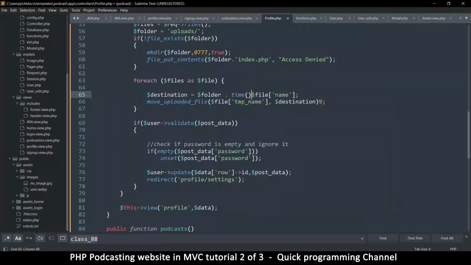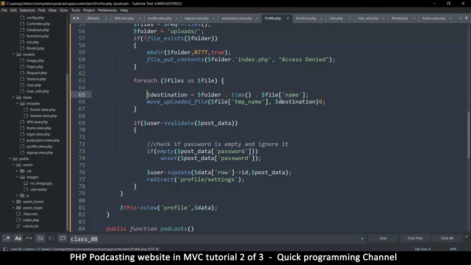And then we'll put time here, which is a unique timestamp. How many seconds since 1970? So this changes every second. It adds a 1 to this integer here. So it's a long digit, something like 14 digits. So every second it's unique. So if you re-upload the same file in the same second, then it's going to replace it because the time will be the same and the file name will be the same. But if you upload it a second later, then this part will be different, so it won't override the old file. So it's just an extra step there.